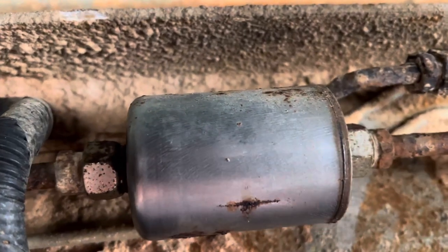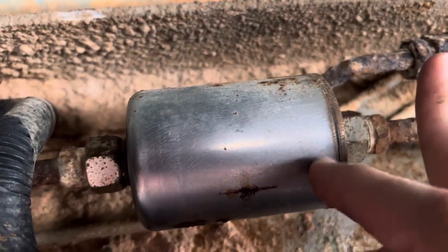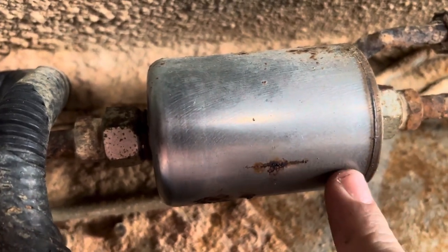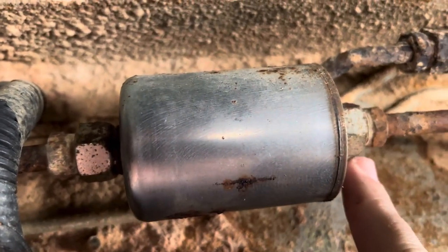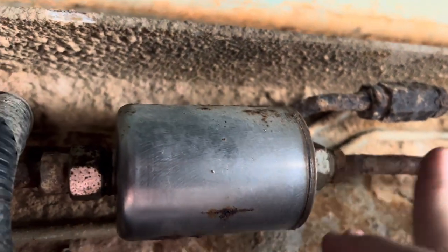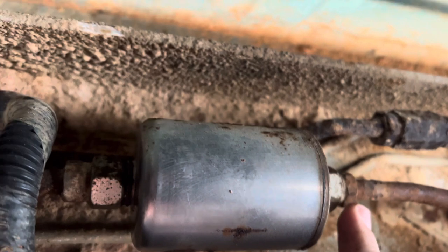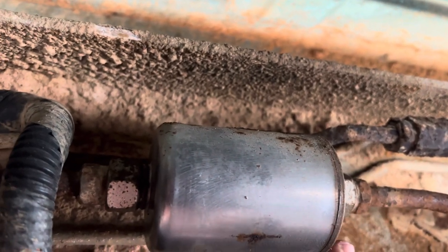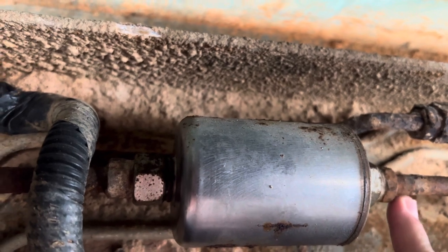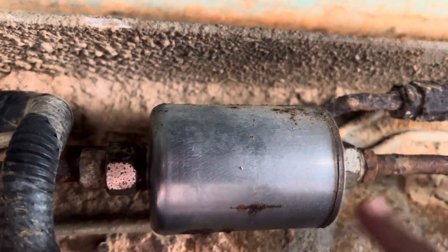Long story short, I was getting fuel basically dripping out of here on this side really well. So I'm hoping either this is leaking or this joint right here is bad. I'm hoping it's not this line right here, because if so, I'll have to replace it. I found some replacement lines. They do rubber and stainless steel lines. So I don't know what I'll do if I have to replace this, but I'll get that worked out.